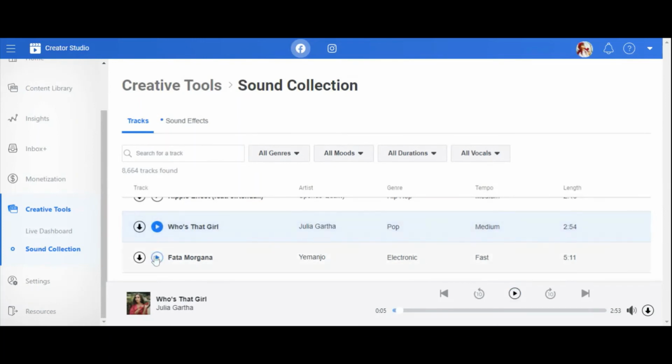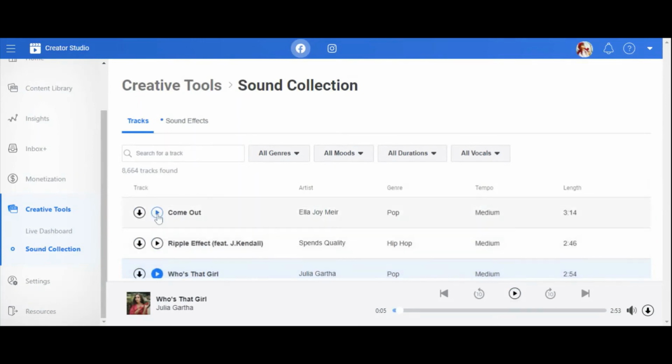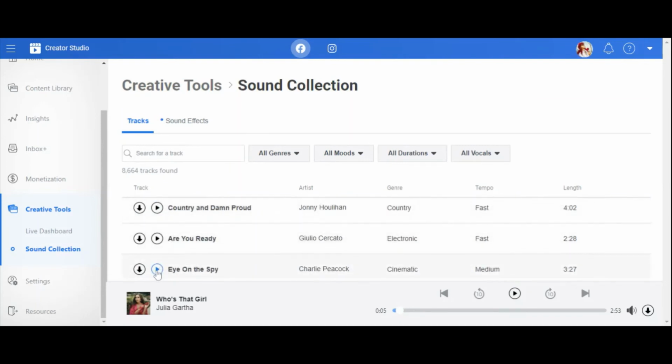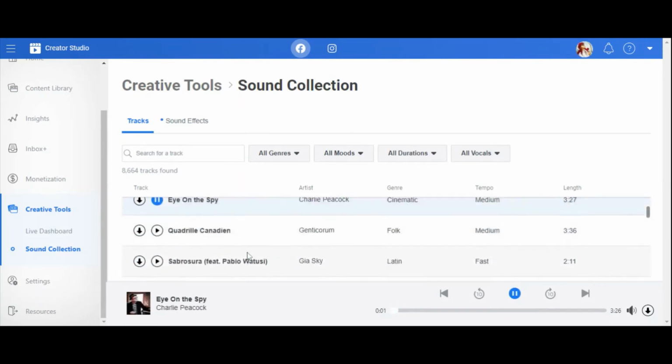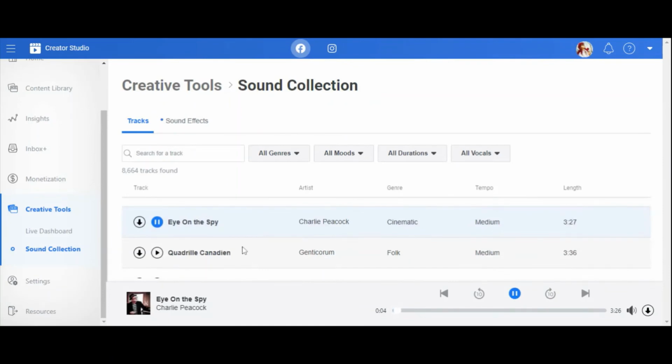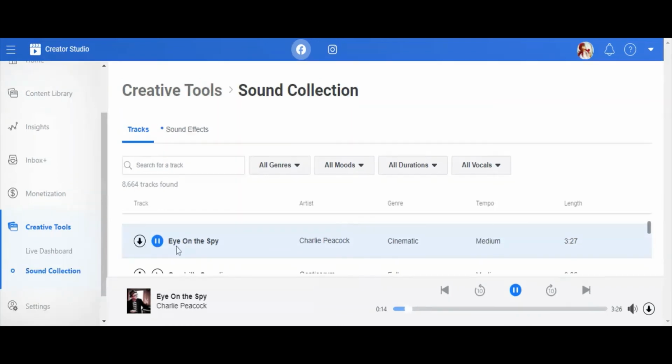If you're not satisfied, you can try another, let's say "Eye on the Spot." That depends on what you're working on. Okay, if you think that this is good enough, you can hit this download button, and it downloads that particular file. Okay, so that is for the audio library from Facebook.